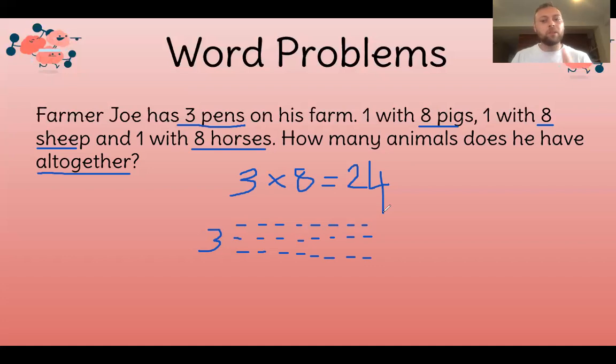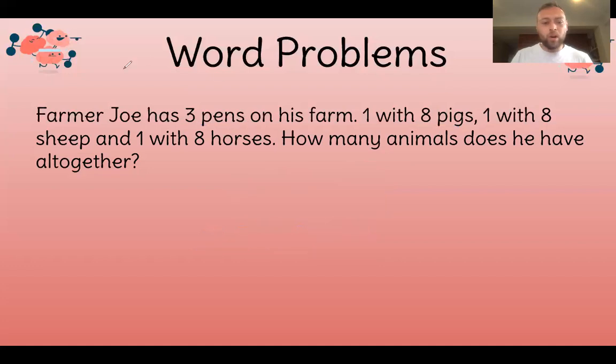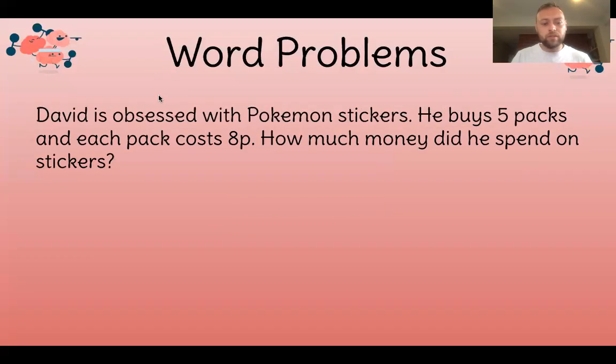I think you are going to be really good at this activity today. As long as you underline and as long as you show your working out, you can't go wrong. But let's try just one more before I set you off. David is obsessed with Pokemon stickers. He buys 5 packs and each pack costs 8p. How much money did he spend on stickers?